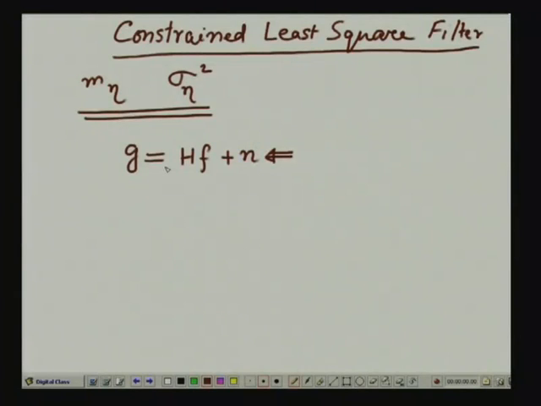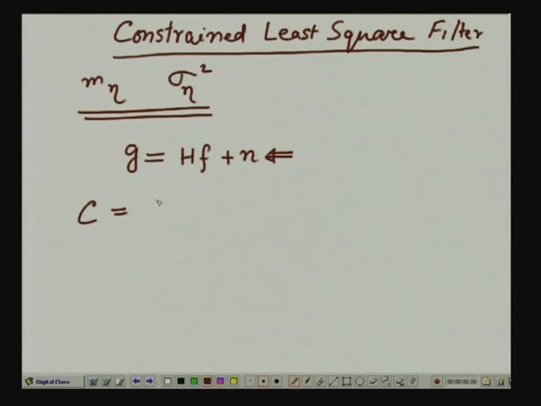So, to take care of that, we define an optimality criterion, and using that criterion the reconstruction has to be done. Because the degradation matrix H is very sensitive to noise, for reconstruction the optimality criterion that we will use is image smoothness. We know from our earlier discussion that the second derivative operation, or the Laplacian operator, tries to enhance the irregularities or discontinuities in the image. So, if we can minimize the Laplacian of the reconstructed image, that will ensure that the reconstructed image will be smooth.